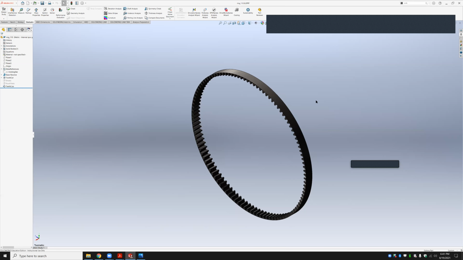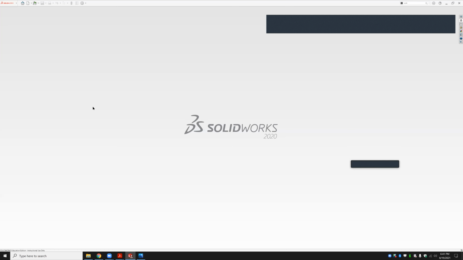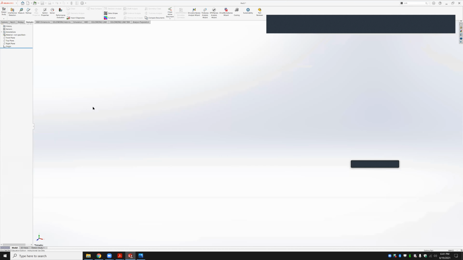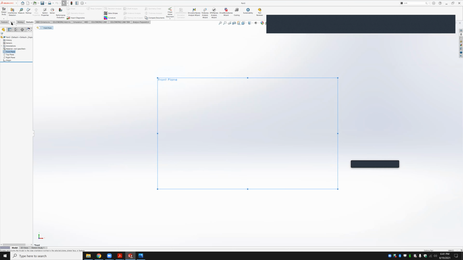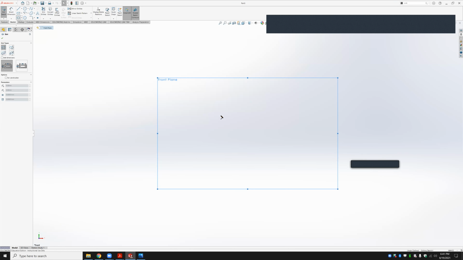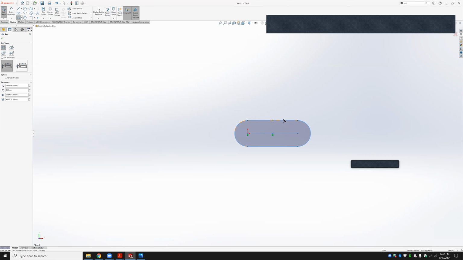All right, so I made that part, I saved it, so I'll close it with Control W. One more part to make, and we're going to make this part from scratch, not using the toolbox. This is a part that we're probably going to end up changing some, but we'll start off with a very simple part. You can just draw a slot like that, and we're going to draw one circle right there, another circle right here.